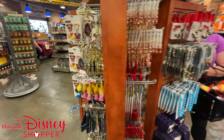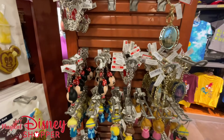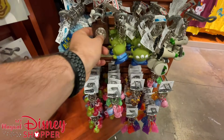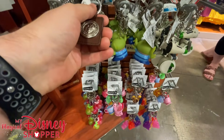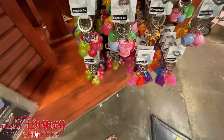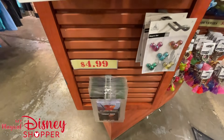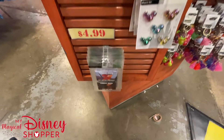Over here we have assorted keychains — a whole bunch of different options. $3.99 for all these — we've got castle, Mickey mini ears, the little Alien, the Mickey medallion. Those keychain sets down there come with five keychains — we have mini heads, we have donuts, teacups, castles — all $6.99 for five of them. Over here a set of magnets — different options for $5.99. And then the little magnet set down here — $4.99 I believe. The current mood Iago magnets. On the back side we have some more Mickey magnets for $1.99. Some stickers, some wristbands — those are $1.99 — and then Ariel shells and flowers for $3.99.